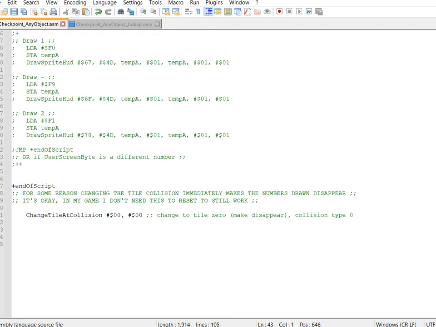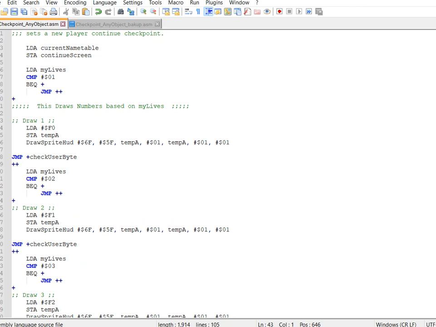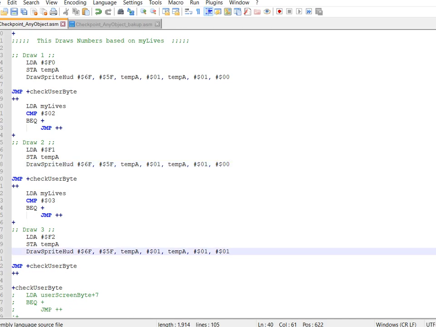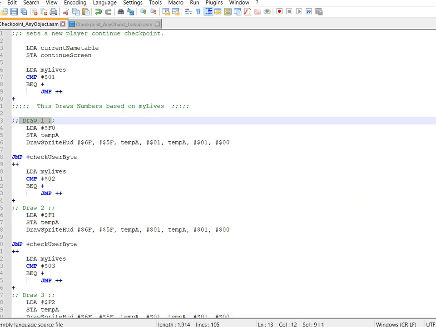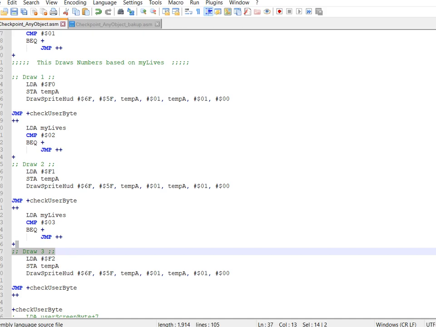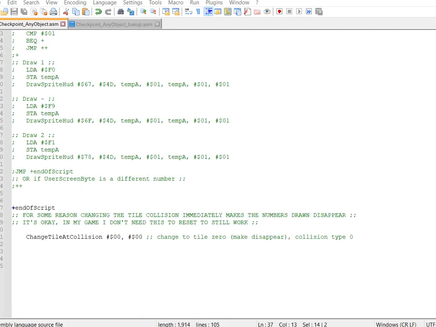All right. So that's all you need for this part. Just checking 3, up to 3. If you had 4 lives, it wouldn't show anything right now. So we're changing this number to 0. Now it's going to make it gray. So this is the draw 1, draw 2, draw 3. Save that. Now let's run it. Whoa there, before we run it, let's comment this out, because I even wrote in here that for some odd reason it makes it change immediately and it really weirds it out. So we're just going to comment that out real quick.